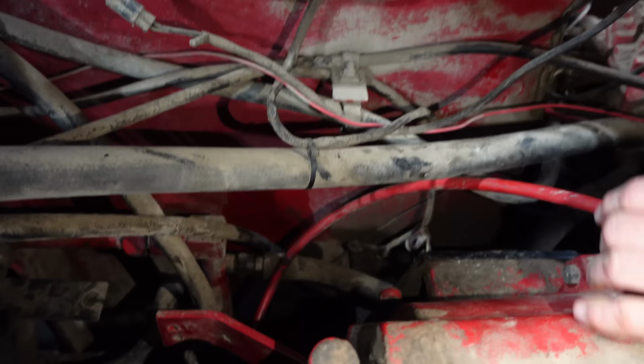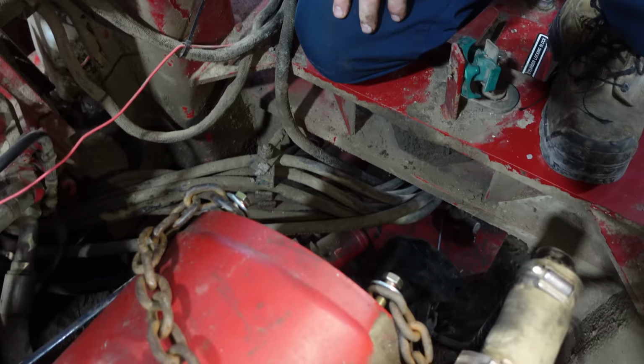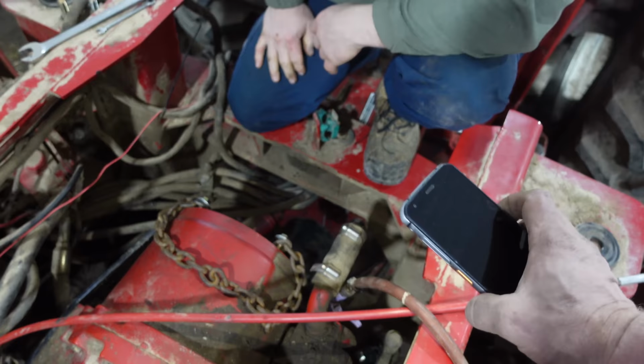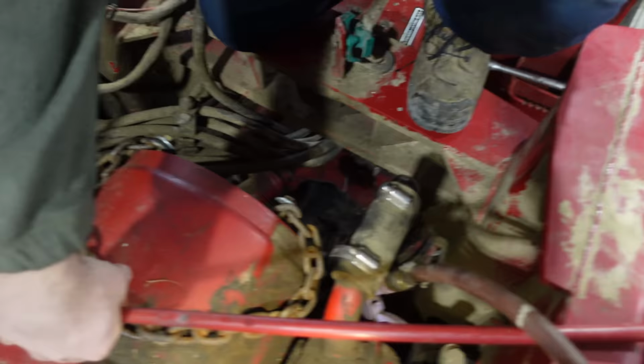This is just a regular 5/8 coarse. So I got a little heavy duty rack there that we can bolt to. And on this side, I had to look all over town for 1/2-inch fine thread bolts, but I ended up having to get them at a weld supply because nobody in town has them. Really? Yeah. I had one. Canadian Tire had one too. I could have done that, but anyways, those are grade eights, so they're not gonna break.